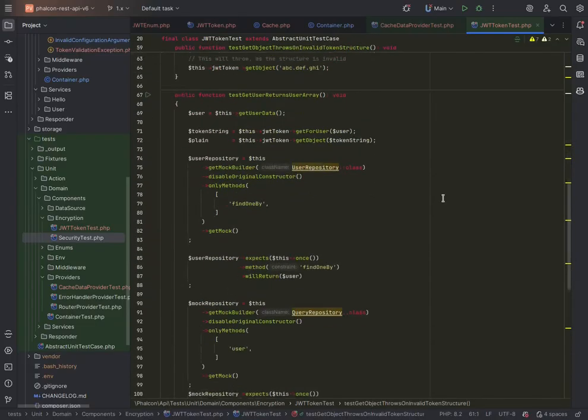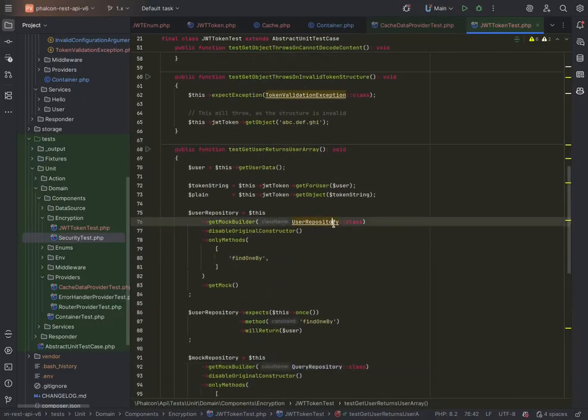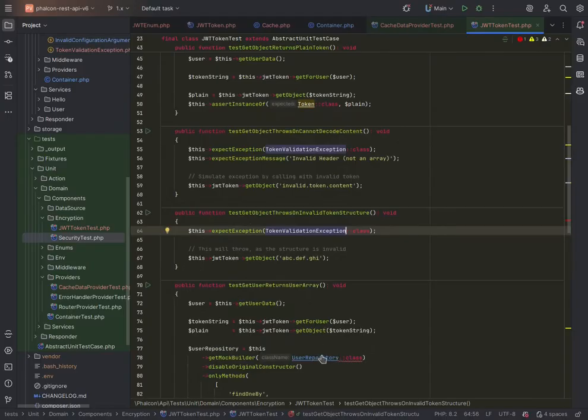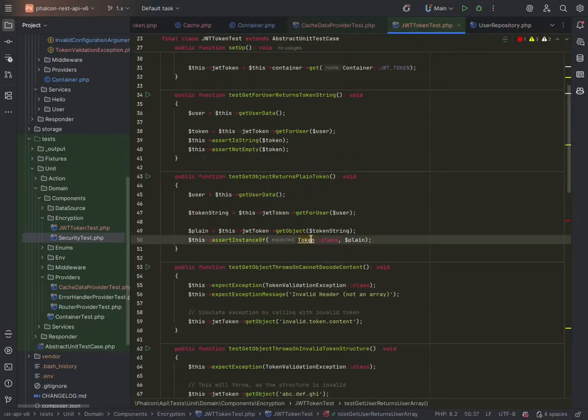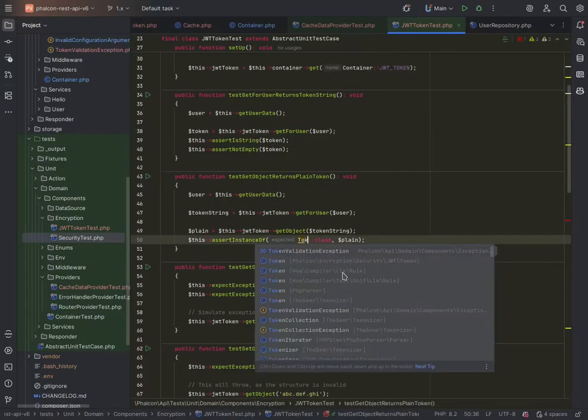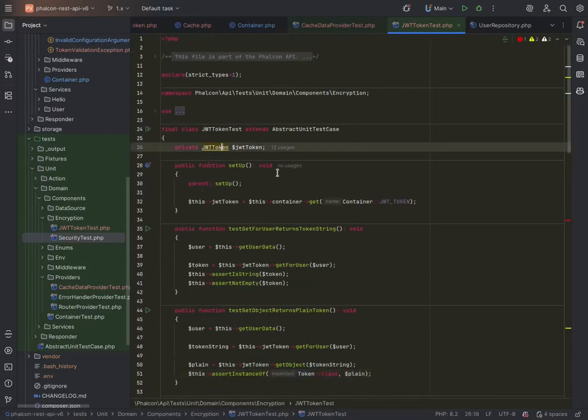Alright, so let's put some references in. User repository, query repository, user repository. I'll explain these ones in just a moment. Oh, I forgot the user repository needs to become okay. Token, this one, and there you go.